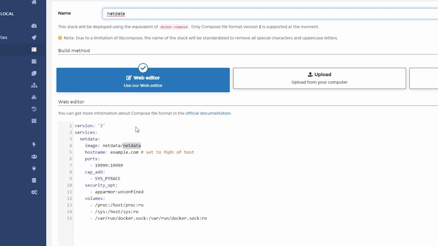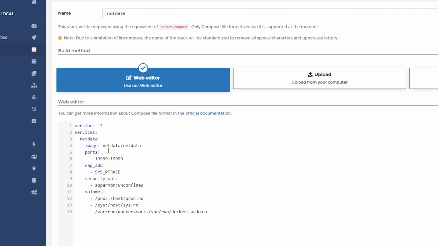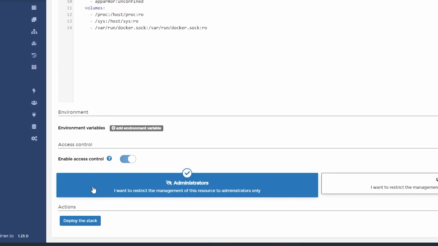Now there's a couple of things that we're going to have to do here to make this work, as the OpenMediaVault 5 Docker Portainer system set up on here will only accept version 2. So in this rare case, we can actually change this from 3 to 2 there. And then we're going to go ahead and remove this host name line. And that's it. Now all we have to do is come down here to the bottom and click on deploy stack. So we're going to give this just a minute to run and do its thing. And then once the page reloads, then we can come back over and get logged into our new NetData dashboard.